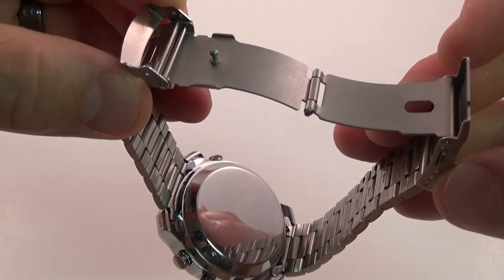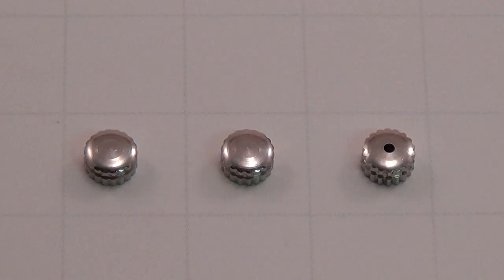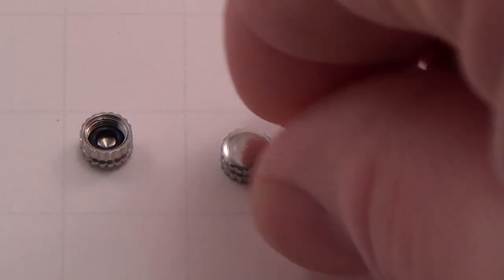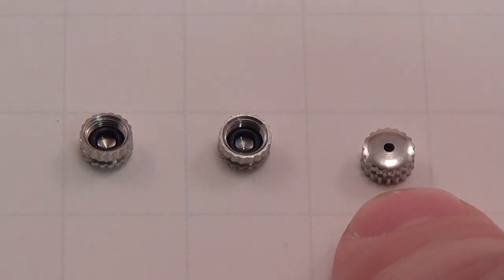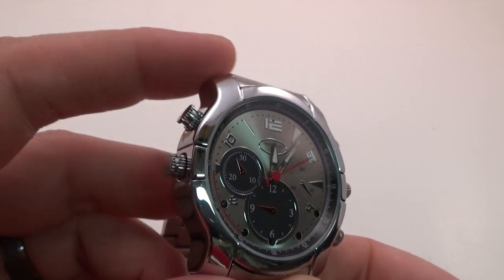The band is made of stainless steel and features a double locking clasp to keep it secured to your wrist. Now, a quick word about these screw-on caps. The watch comes with a total of 3 of them. 2 are solid and have rubber grommets inside and are designed to be waterproof. The other cap has a tiny hole in it. All 3 caps are designed to screw on and cover both the charge jack and the audio mic.